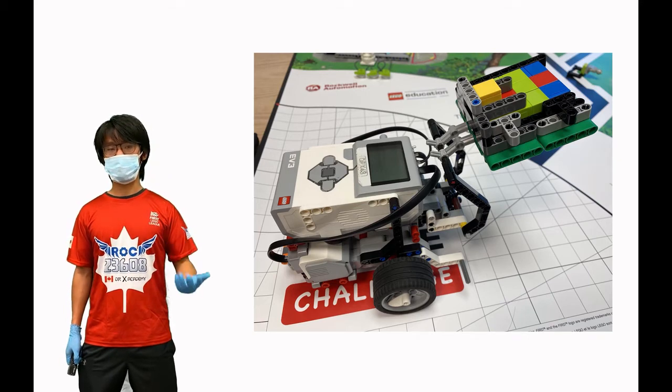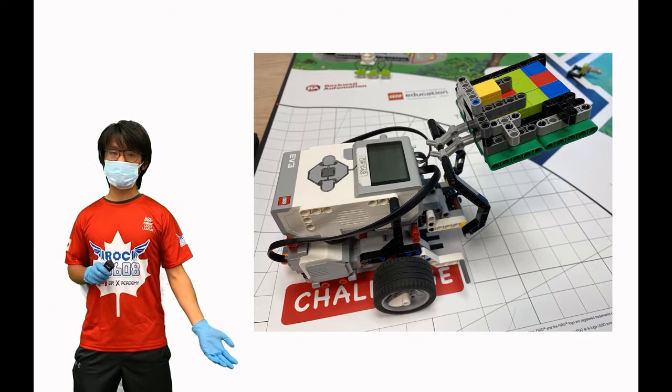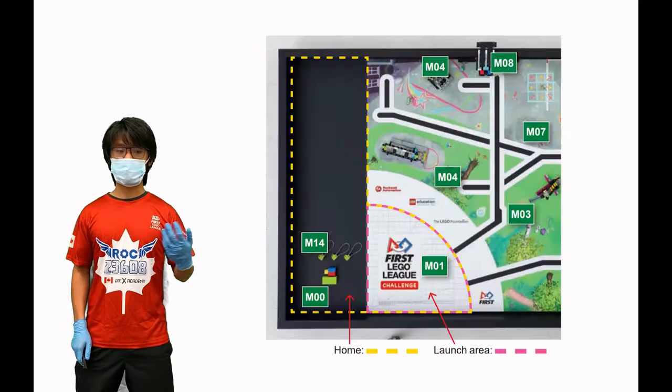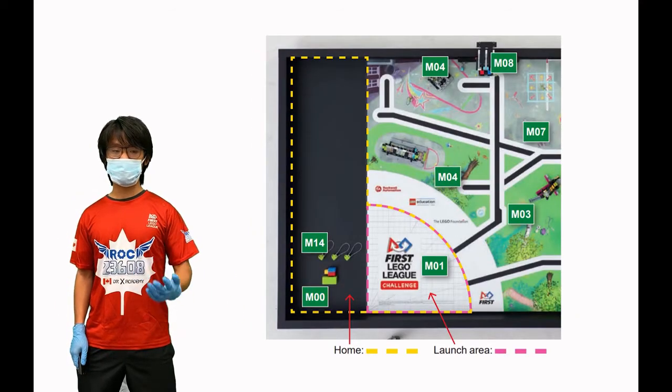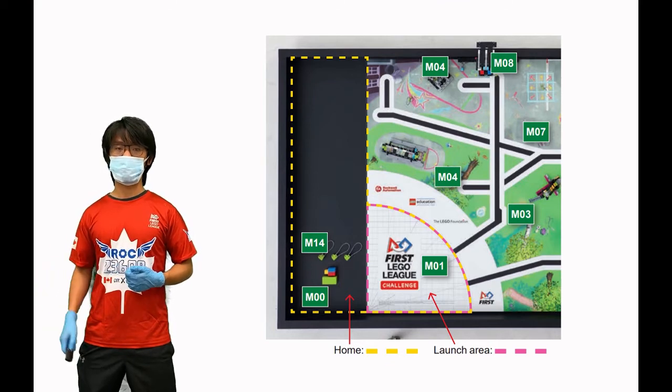The robot does not have to do everything by itself. You can go back to the home area and you can pick it up, reposition it, change the attachments, and launch it again. So after completing a few tasks, your robot should go back to the home area and a team member can get the robot ready for the next set of tasks.